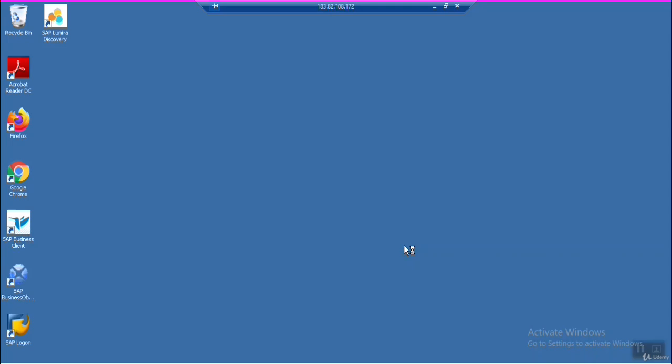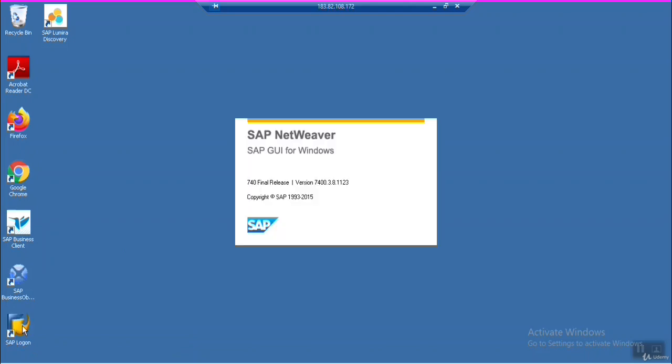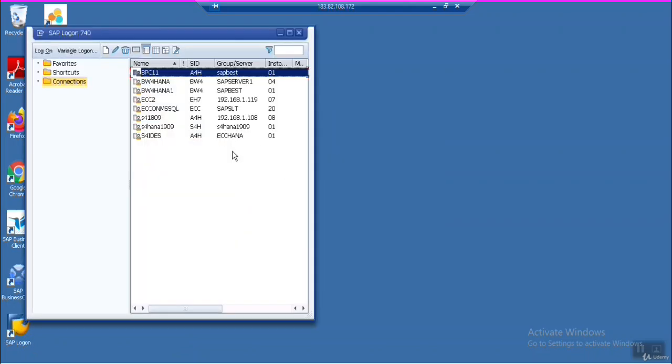Once we come inside this screen, we can see the SAP Logon icon is there. This means they have installed the SAP GUI in the system, and it is ready to use. We have to double click here, and you can see connections for different servers are already created. If you want to add any new server, you have to select connections and click on new.